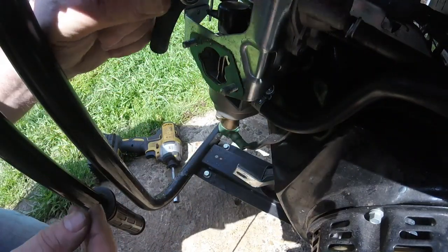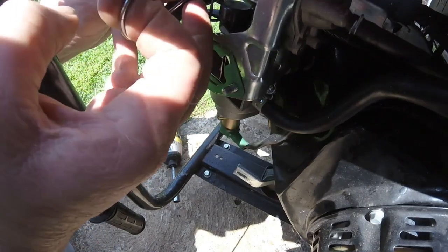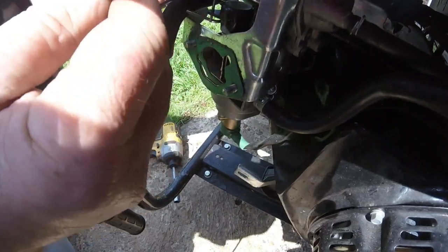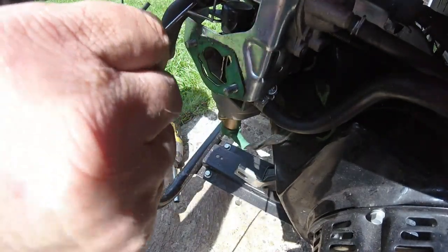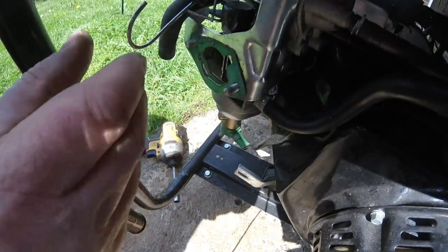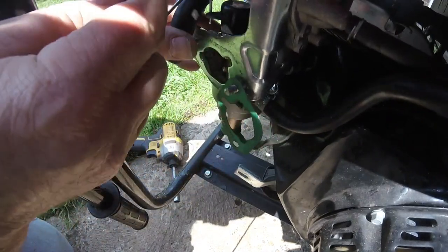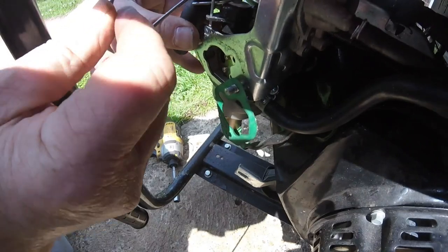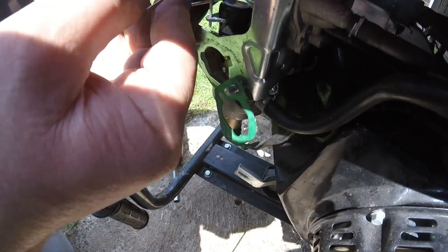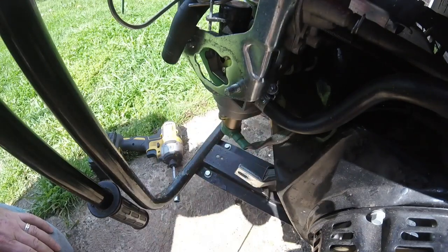This part here, when I pull that, this grommet should be sitting in there because that's for the choke, and for some reason it seems bent and it's not sitting correctly. If you look on the choke there, that's off choke and that's on, but that grommet should be sitting up there like that, and it's not, it won't go in properly. Let's take this off in case I lose that.